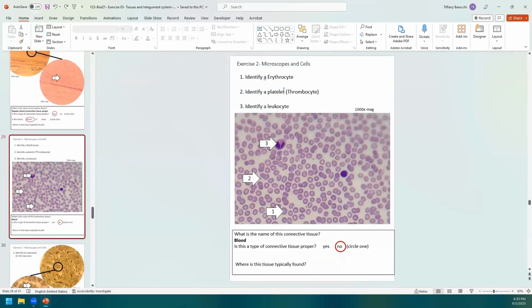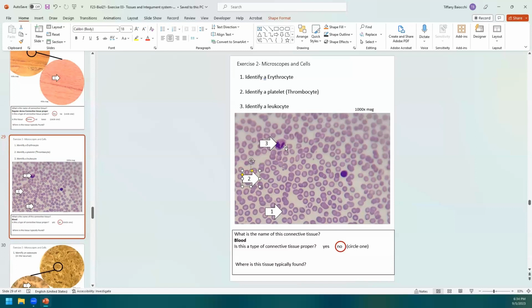In this, I asked you to identify an erythrocyte, which are the red blood cells, which are the most numerous here. So any one of these large red blood cells will work. I'll point out that large one right there. Thrombocytes, these are platelets. They're these little tiny fragments that we see there. There's one here and there and there and there. So I'm just going to point out that tiny little thrombocyte.